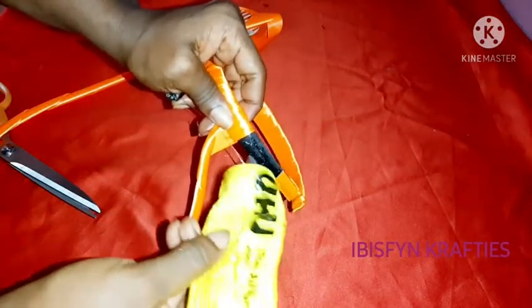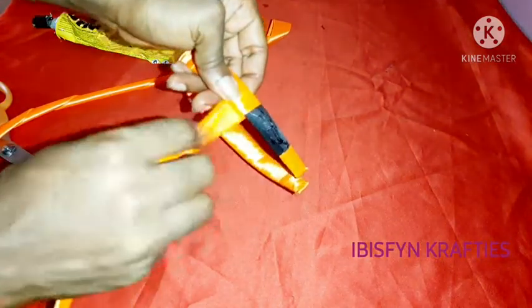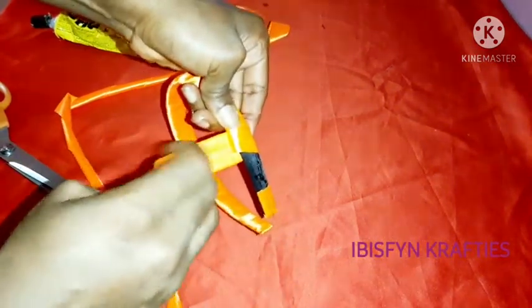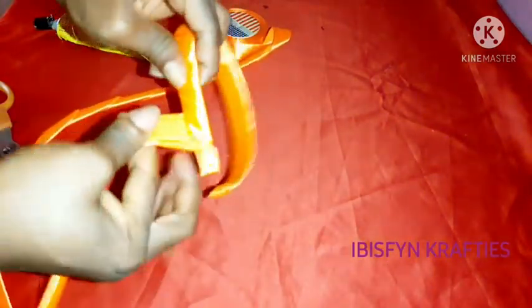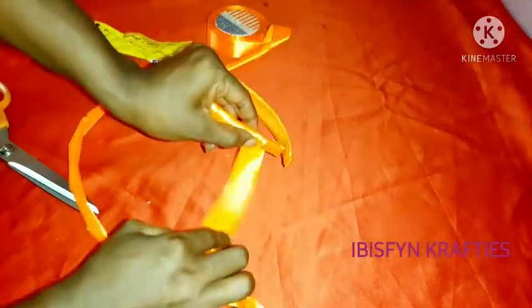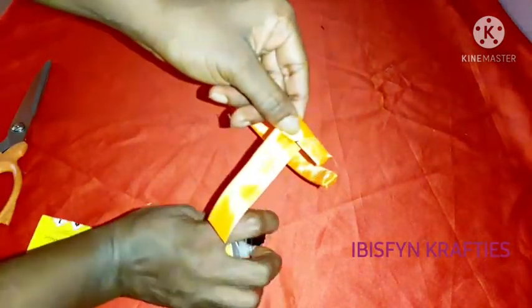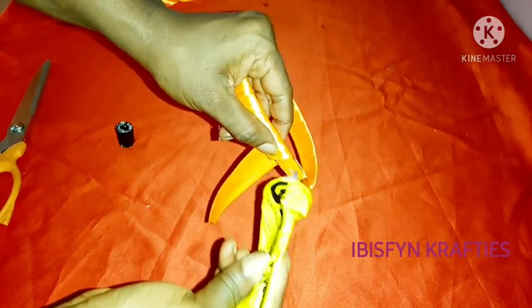So I'm almost at the other end of my work, and we are almost done with our project. So I'll still apply glue, wrap. Now that I'm getting close to the end of this work, I gauge what I'll need, then I cut out the remainder. Once I wrap towards the first ribbon I put at the tip, I gauge what I'll be needing to finish up, then I cut out the remainder. I'll still add a little extra to it, so I don't get stuck by not getting enough to wrap my work, but a bit extra. If it's excess, I cut it out.